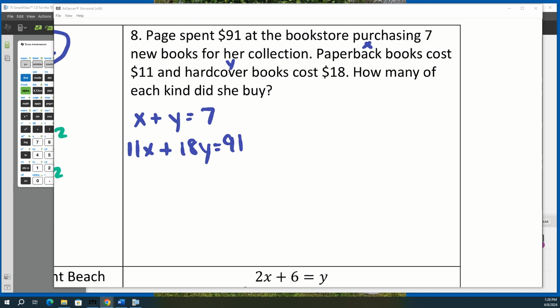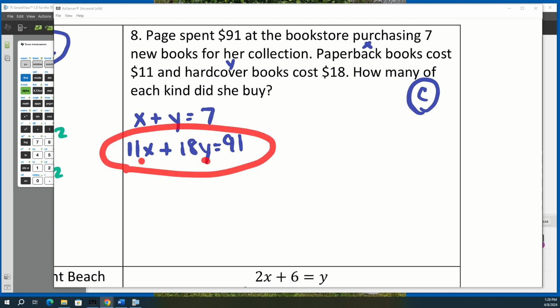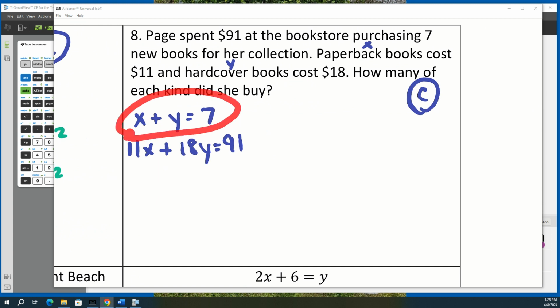All right, so are we going to solve both of these for Y and set them equal to each other, or just solve one of them for X or Y? Solve both of them for Y. The bigger one for Y. We're just going to solve one of them for X or Y, only because if I solved the other one for X or Y, I get yucky fractions. So I'm going to solve this one for X or Y. It doesn't matter which. I've done it both ways. Do you guys want to solve for X or do you want to solve for Y?